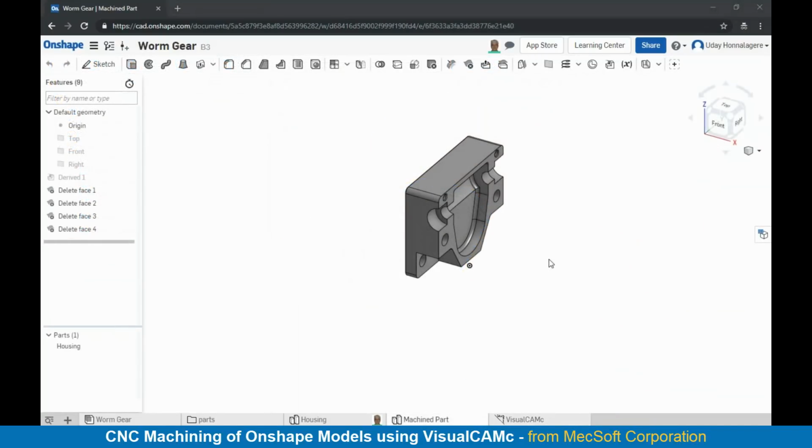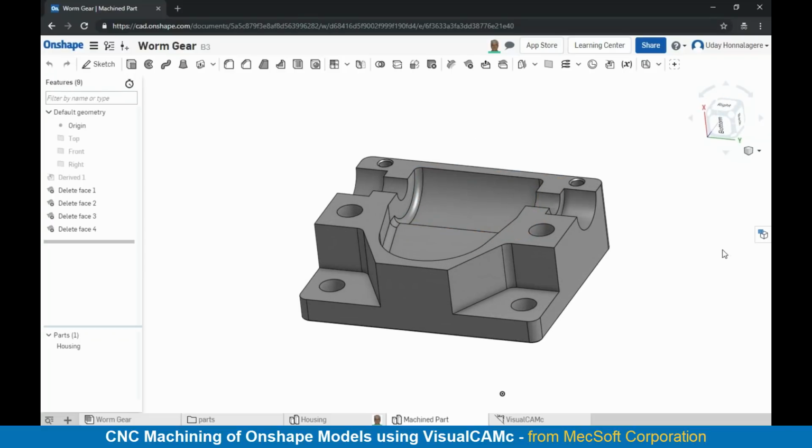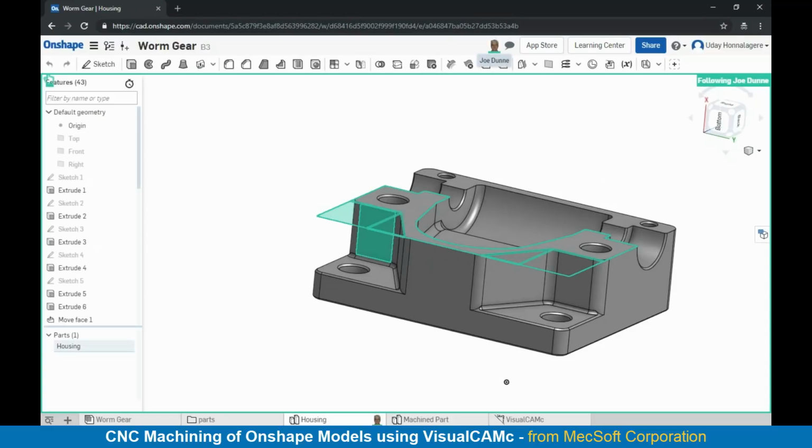The product is fully associative, and so right now I just created a version. So everything that Uday did on that part on the worm gear, it's just a little hard in GoToMeeting for us to switch back and forth. I'm just going to skip it, but you can see that I'm up there in the tab showing that I'm a user in this design as well, and I can make changes to the part. I actually saved a version. We're in a different branch. So everything about VisualCAM is honoring all the power of Onshape. Each branch can have its own machining. Each version is saved at that stage. So it's a nice, simple, and proper solution.